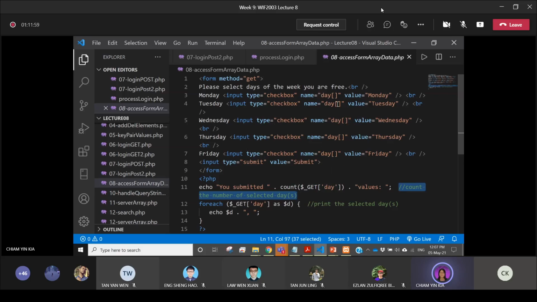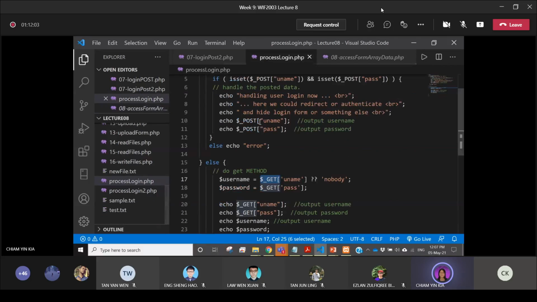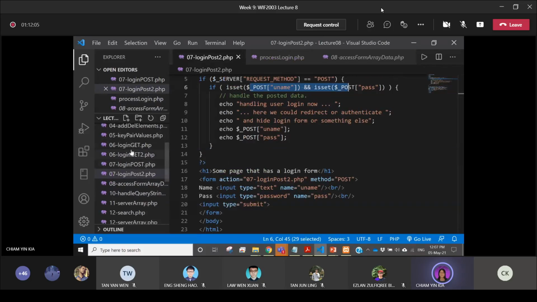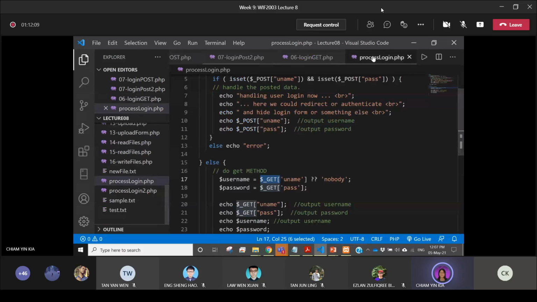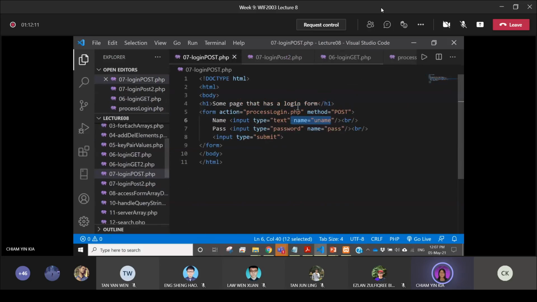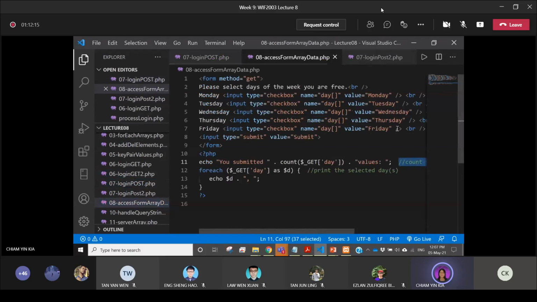If they are different data, you can actually use different names. Like just now the login, right? We have name equals to username, password. But for this case, we store it as an array because we assume that all these are the same things that we want to store in the array, and it can be more than one value.